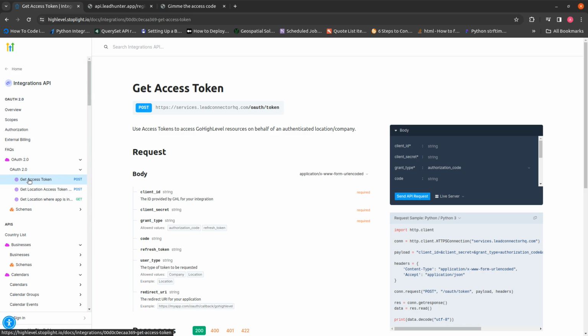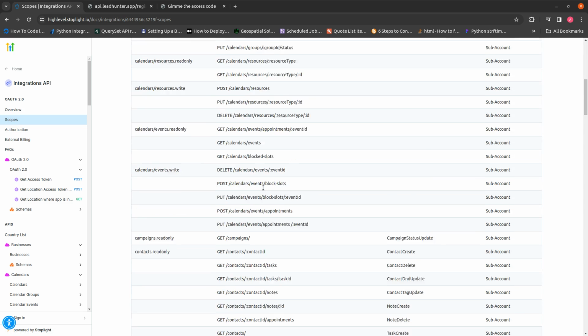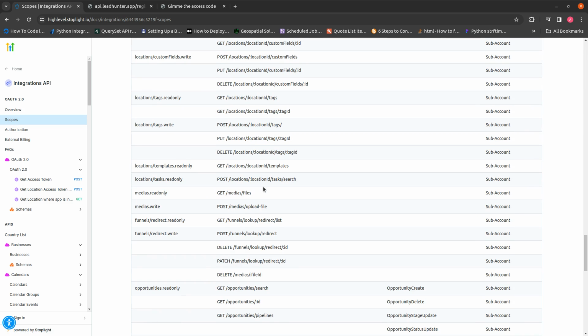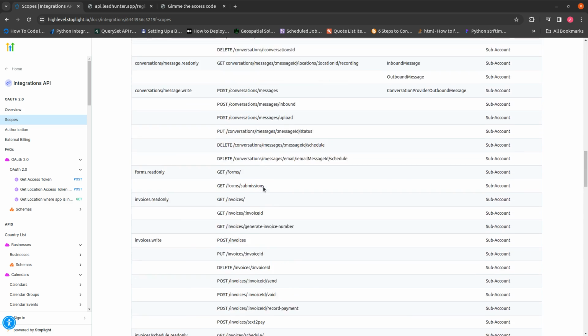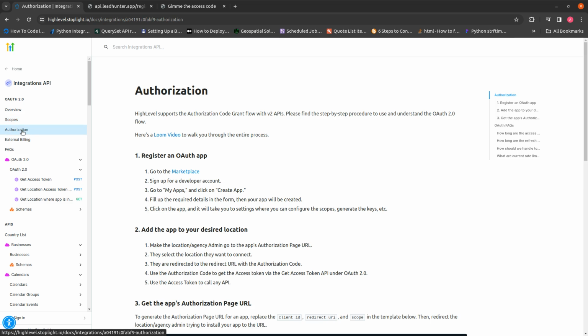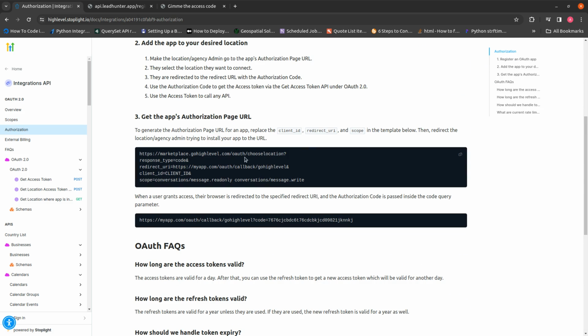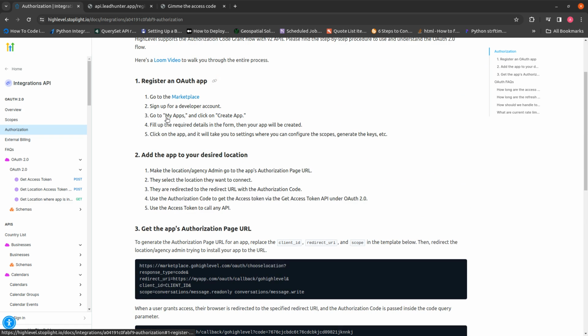But for getting this access token the first time, you require an access code over here, and that you will have to get from somewhere else. So if you go into authorization and scopes over here, these are the scopes. These need to be set up in the marketplace, whichever scopes you want to use or access. Those you need to enable, and once you've enabled that, you go through this whole thing. It's pretty straightforward, maybe a little bit complicated for newbies, but it's doable.